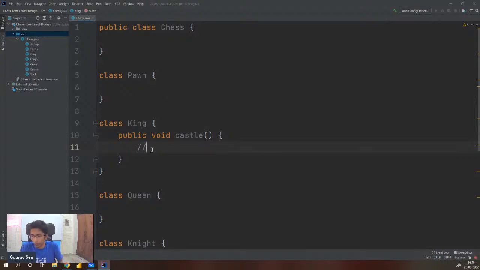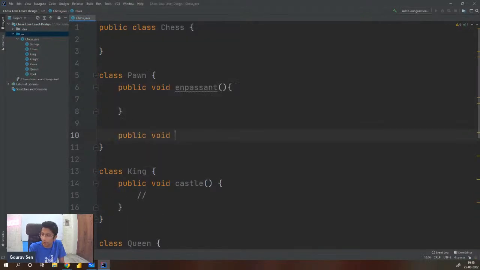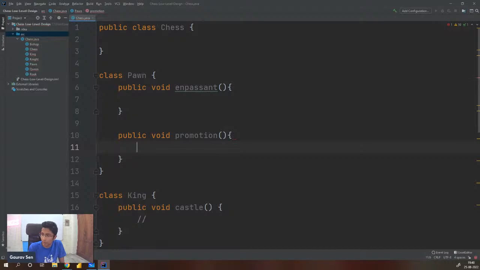Okay, so fine. You can castle. The pawn has certain things that it can do. My favorite thing is en passant. You can also do a double move. Yeah, a promotion. Okay.